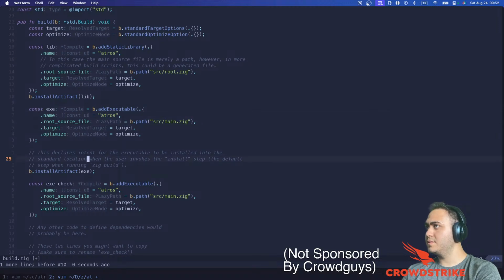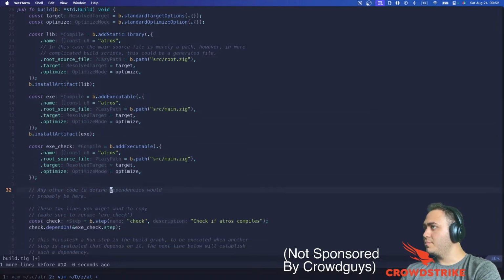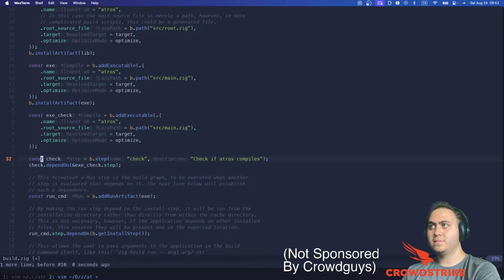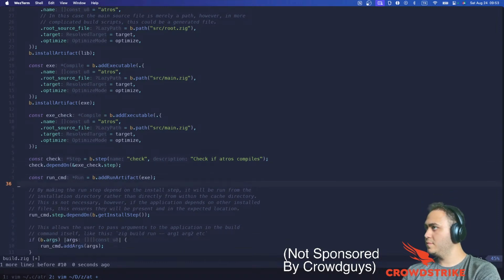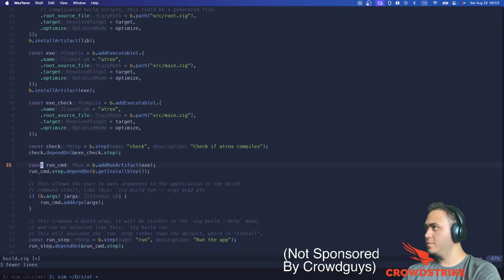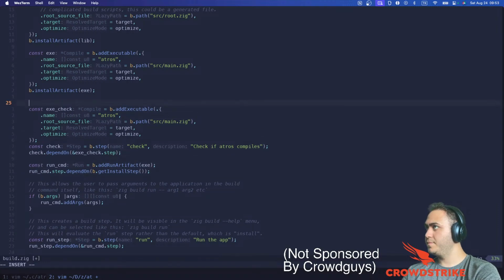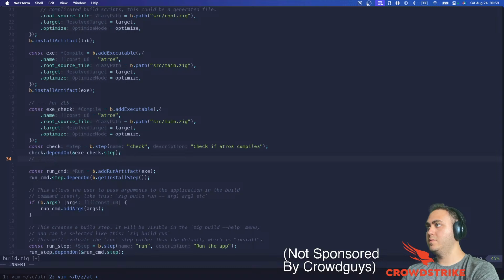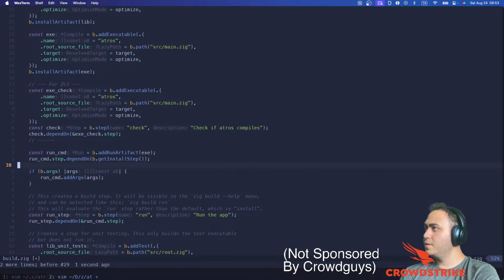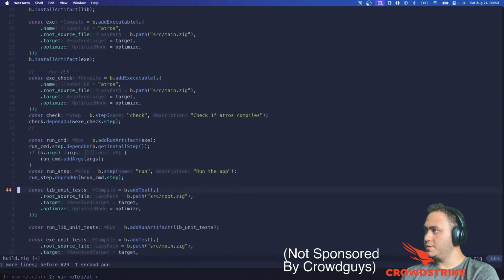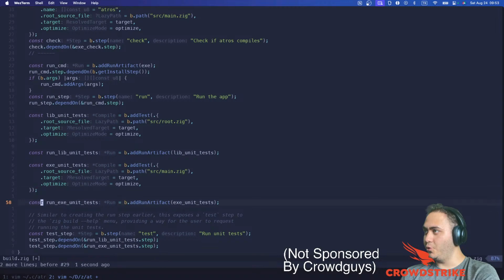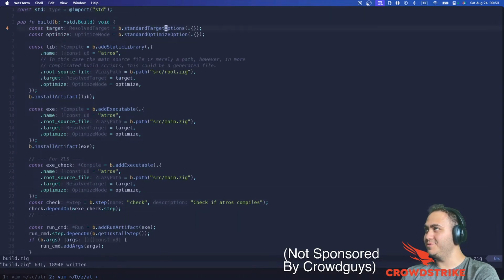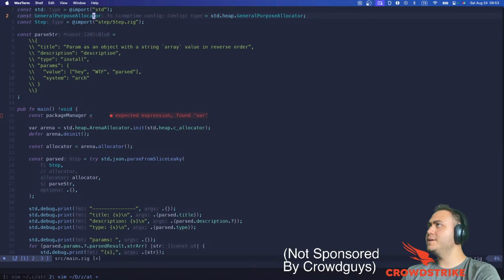So let's make it less problematic. Okay. The rest of them is just code I don't care about, so let's just remove them. Okay. Package manager is going to be const.